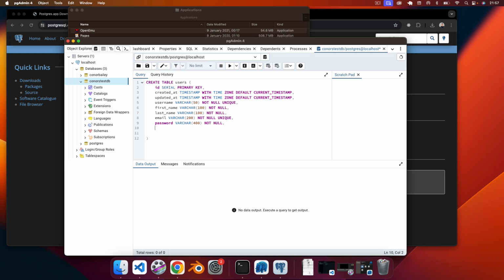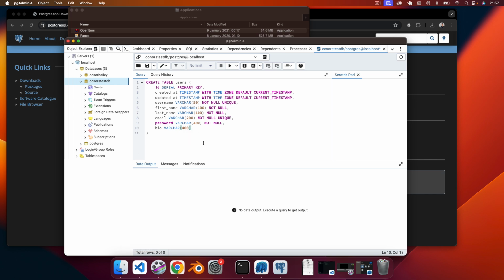And then we'll also have a bio, so a biography section, and here we can say varchar 400 characters, and that doesn't have to be filled in, so we'll just leave that as is. And I think that's pretty much it for our user table.